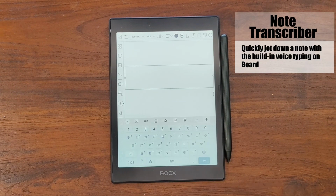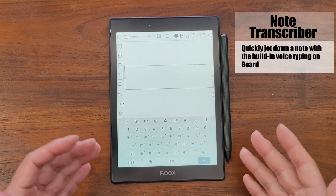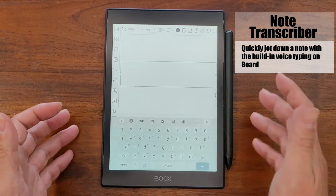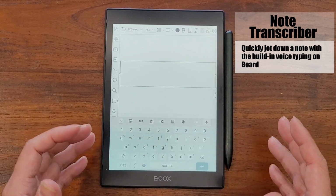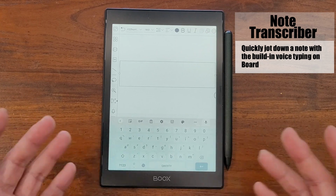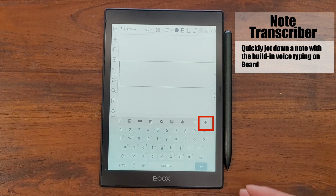Besides learning a foreign language on this reader, I can also use this as a quick note transcriber. Let me show you how to do it here. After you have enabled the Google framework and installed the Google keyboard, you can use the built-in voice typing function. You can start voice typing by pressing the little microphone icon on the upper right corner of the keyboard.